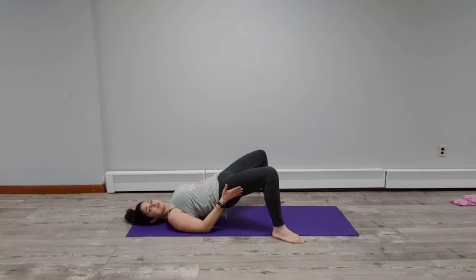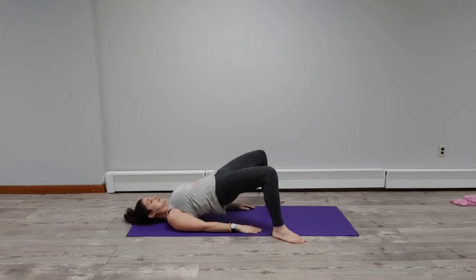Good. Feel those knees slightly engage in toward one another. We're right to the outside knee of the glutes here. Squeezing up. Good. Inhale and exhale.